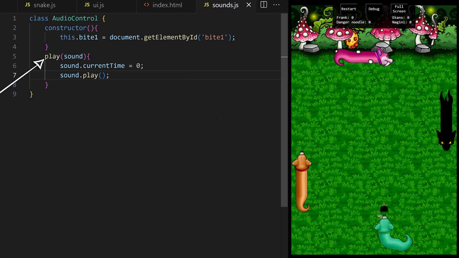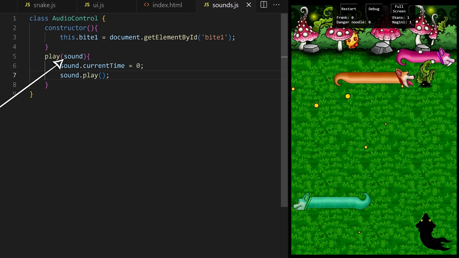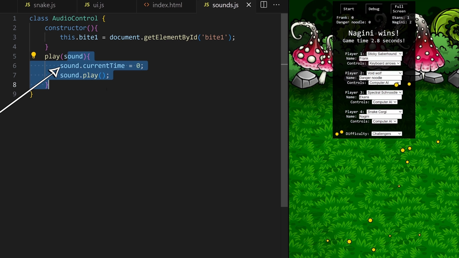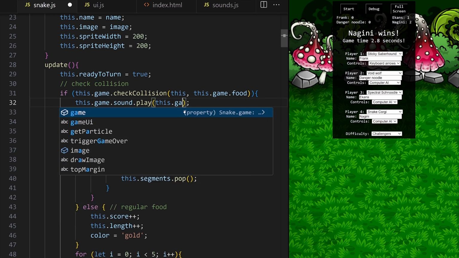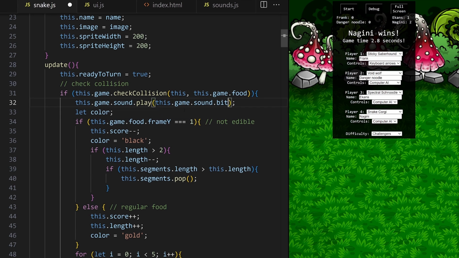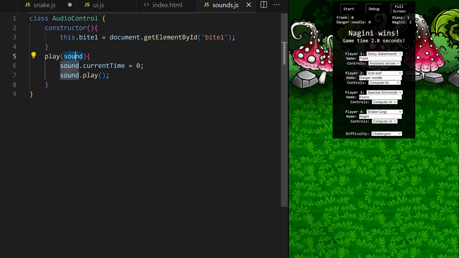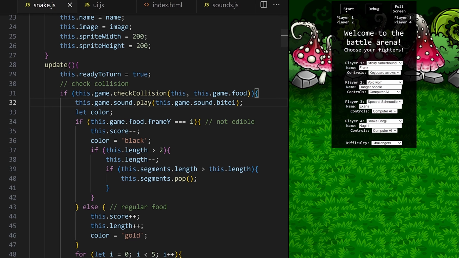So in the custom play method, we pass it sound, we rewind the sound, and we call the built-in play method that will actually play that sound. To call it, I say this.game.sound.play, that's the custom play method we just wrote, and it expects the sound we want to play, so I pass it this.game.sound.byte1 as an argument. Now the audio will play every time, even if the snakes eat food very quickly.